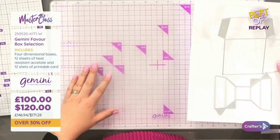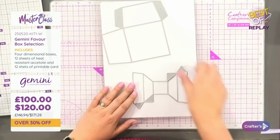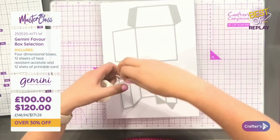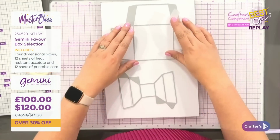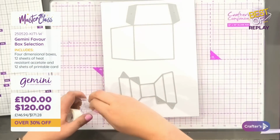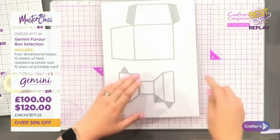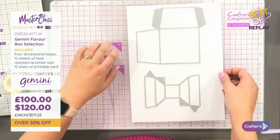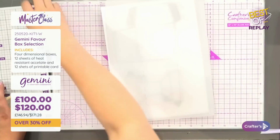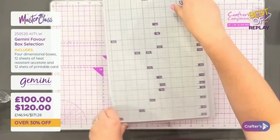What I'll do is I'll cut it the way I would regularly for this one and hold it with a little bit of tape. Just bear in mind, we're starting from the very, very beginning, so I'm going very simplistic with you. I'm going to cut these out. So we're going through the base card into the cutting plate. We're going to put our clear cutting plate on the top, then the magnetic, then the top plate, and we're ready to go through the machine.